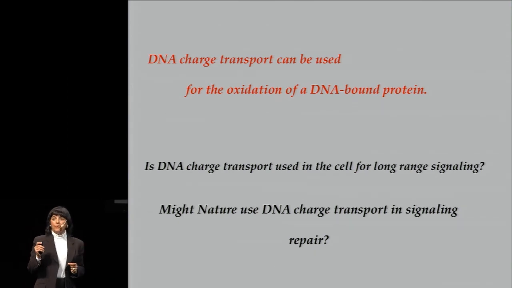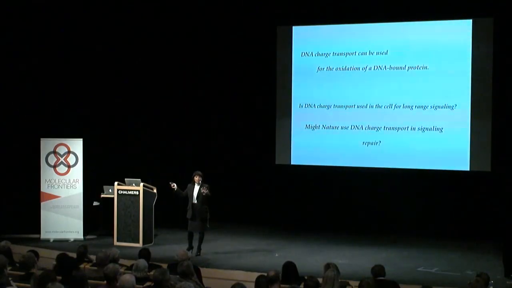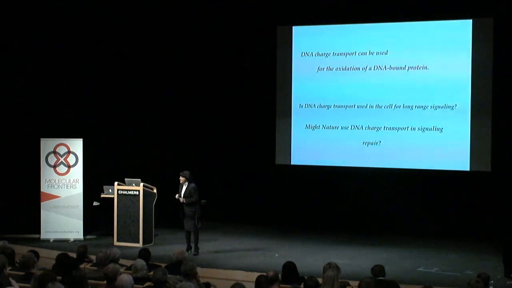And in particular, we thought, well, the place that it would be most advantageous to use this is in the context of repair. We have a system that's sensitive to mismatches, that's sensitive to lesions. Maybe nature utilizes this chemistry for long-range signaling in the context of repair. Now, it turns out that our DNA is getting damaged all the time, especially if you don't eat your broccoli. But when it's getting damaged, it's also getting repaired. And we have this whole machinery of different repair proteins that are constantly finding the damage and fixing it.